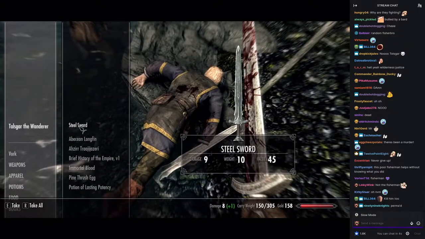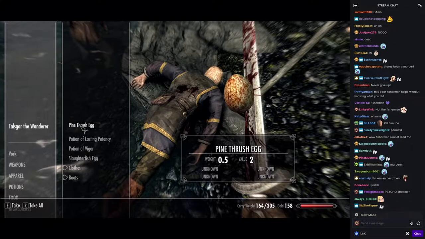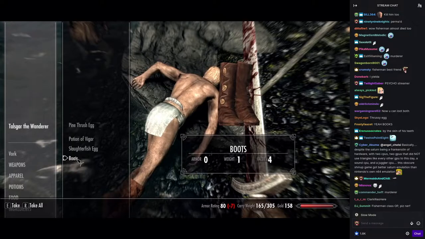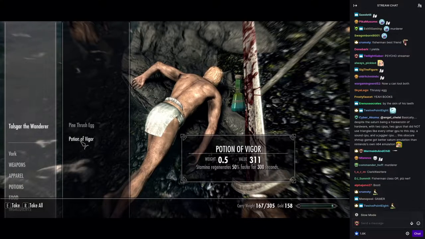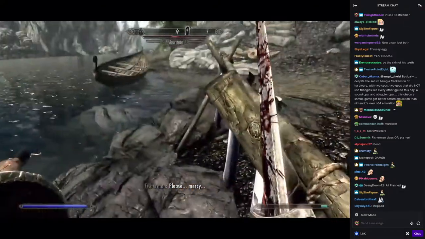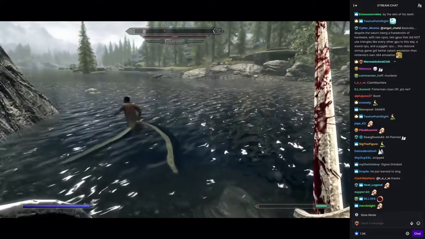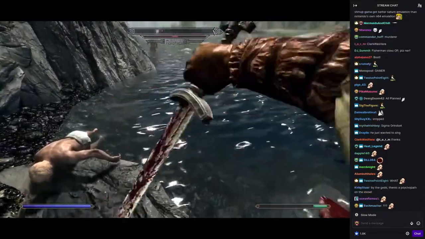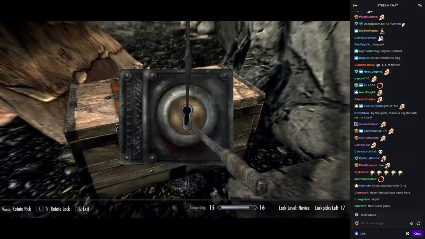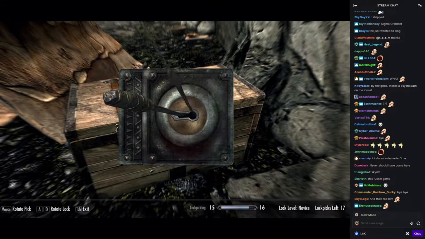Nice. Alright, cool. Steel sword already. Got some fish, got some books. Clothes and boots. We'll take those. Man, that's fantastic. Fisherman, you okay? Please, mercy. I'm not here to hurt you. Victory's yours, I submit. All right. It's yours. Victory is ours.